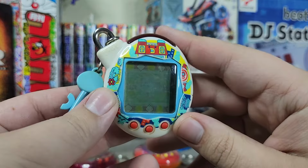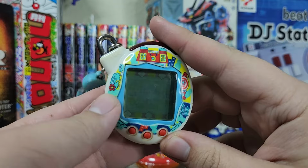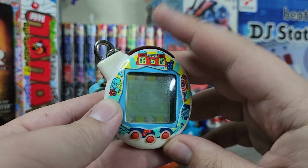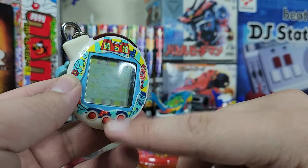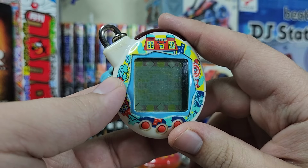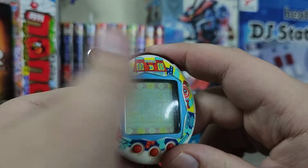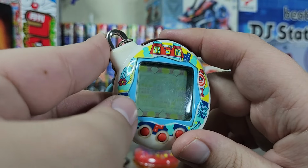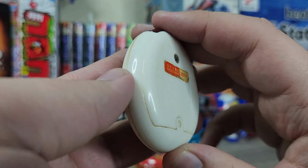We got a Family Chi. This is really cool. It's a bit dirty, but to be honest, I paid super cheap for this one. I do have to do some quick fixing up of this one. So besides cleaning it out, I will have to get some polywatch on the screen. It probably will be fine, just direct onwards on the camera, but to be honest, I will fix that up, because it's not that hard of a fix. None of the scratches are super deep. It's just going to be a quick one and done type thing.